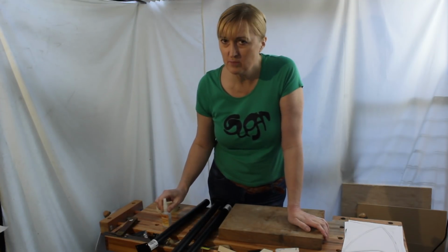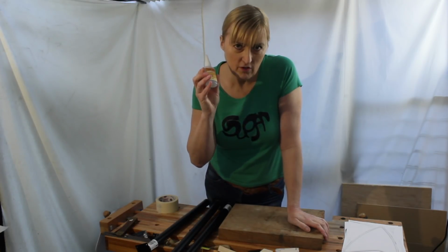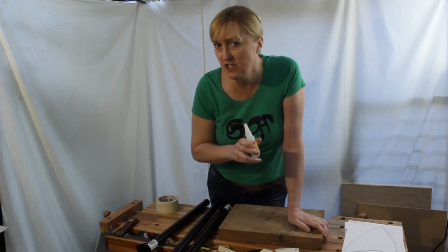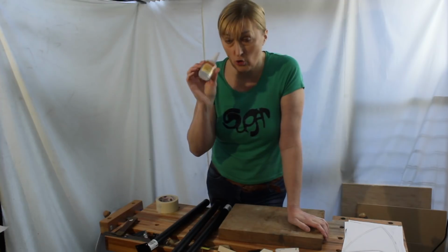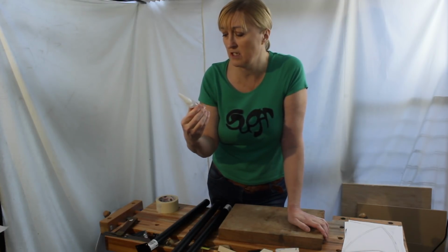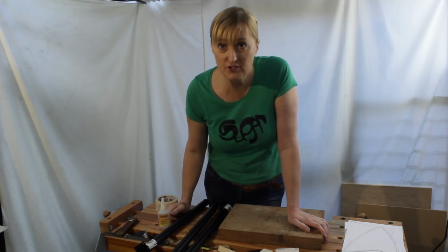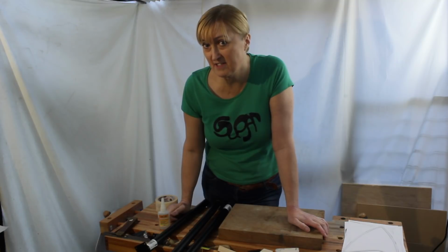Now, I have seen products out there on the internet that are designed to do exactly this. They're designed for finishing. I've not seen them available in the UK, so I'm going to, as an experiment, try just ordinary glue. This particular brand is CAUK. I don't know how it's going to go. As I say, this is an experiment, but let's see.